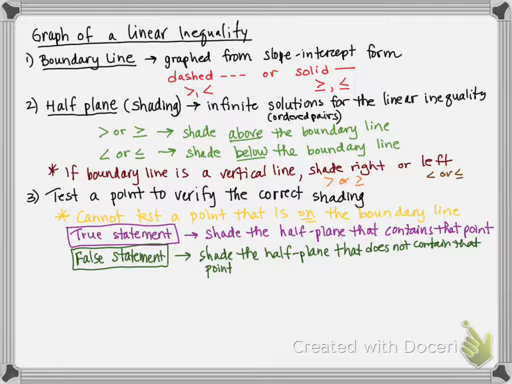Okay? So again, I'm going to add that statement I just made. Always test a point in the original inequality. The reason why I say that is because what if you made a calculation error? What if you made a sign error? You wouldn't catch it if you substituted your point into the slope-intercept form. So if you go back to the original form, then maybe you'll catch your error, because you might be thinking, oh, it should be here, but then it doesn't work out that way.